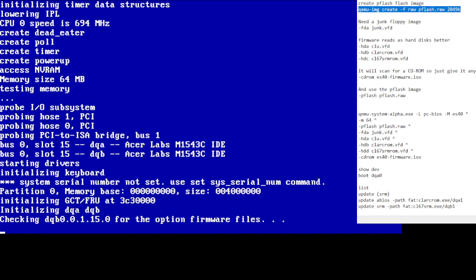Now it's going to check disks for firmware files. I'm not sure how to shortcut this to make it run faster. I just know that doing it this way works. So you just gotta hang in there patiently.